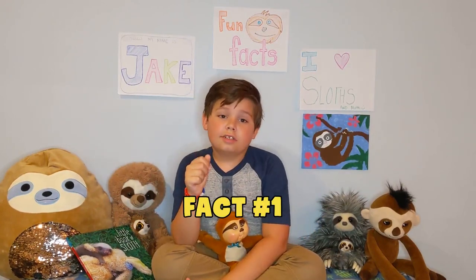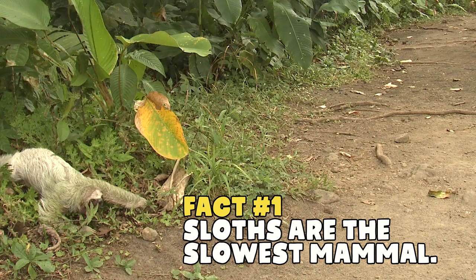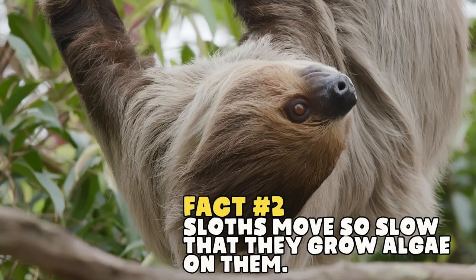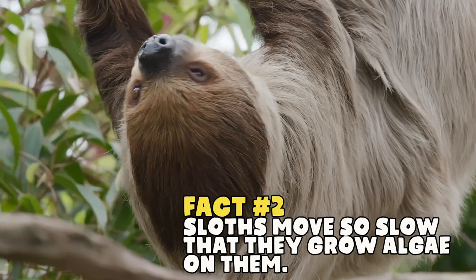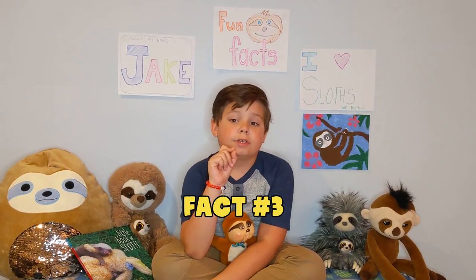One, sloths are the slowest mammal. Two, sloths move so slow that they grow algae on them. Three, sloths spend 70% of their time sleeping.